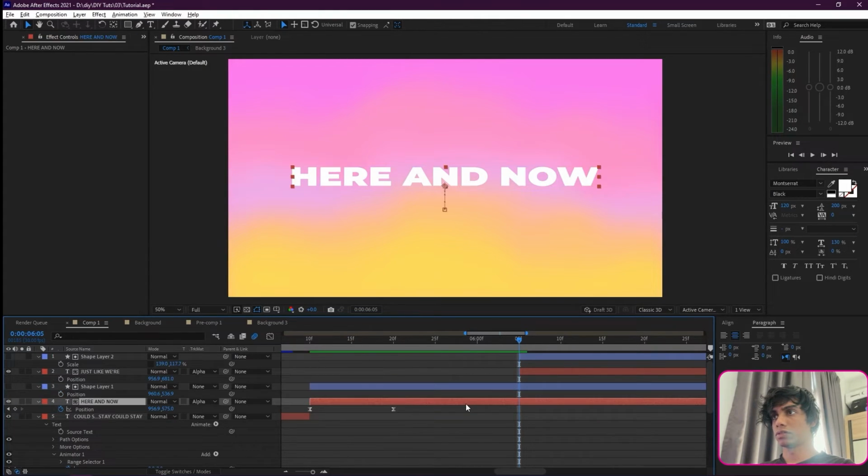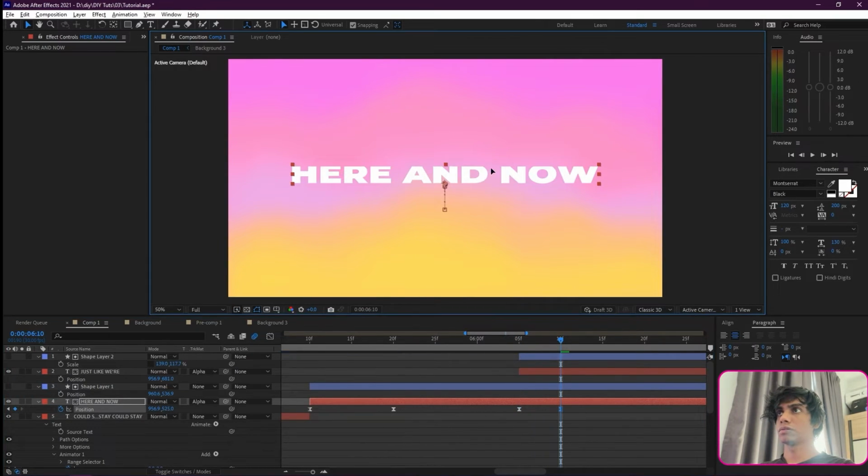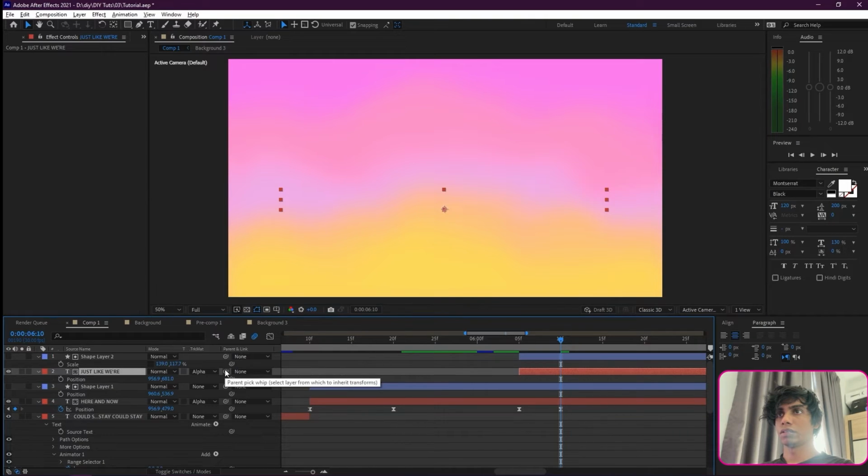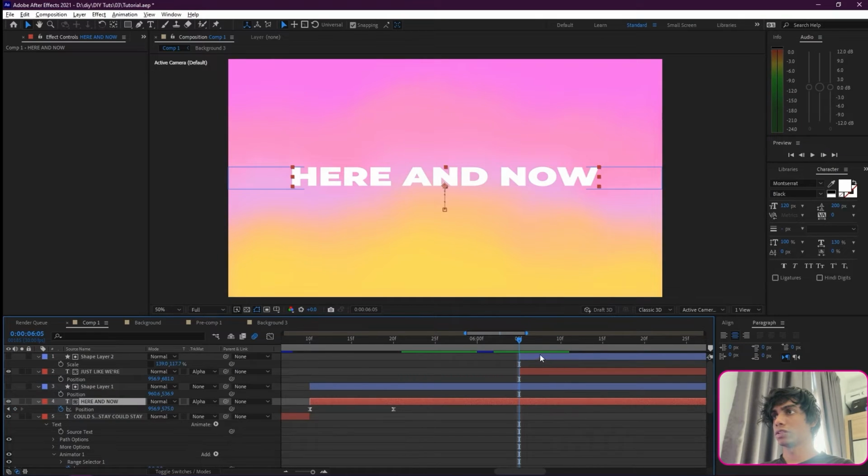Oh, sorry, I'm adding it to the wrong layer. So position, add a keyframe over here, and go around 10 frames. Make it go throughout the screen. At the same time, I'm gonna take this parent whip and assign it to the here and now. So it should go up, but since I did it after the position, it won't work. So I'll just Control Z all the way back.